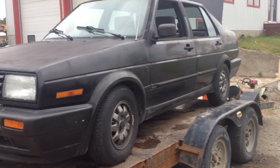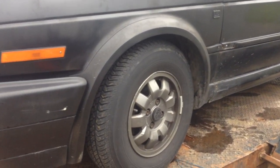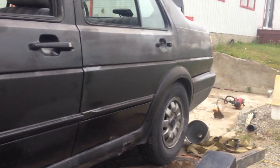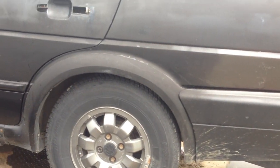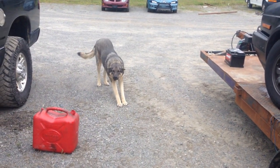So, I'm gonna finish unbolting these rims. These tires are in very good shape. I'm sure you can get a couple bucks for them. But yeah, that's what we're gonna do right now. We're gonna strap it down and we're gonna tear in. Hey buddy! Oh, look at you, stretchy.